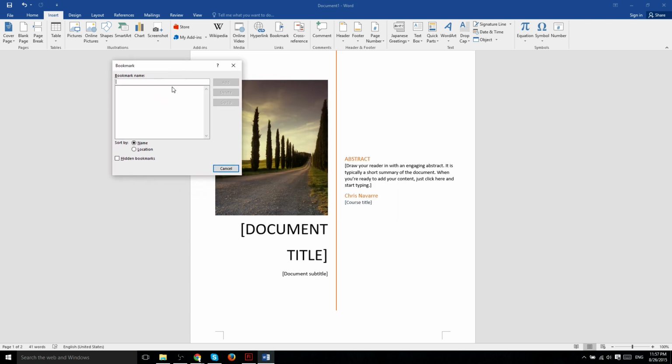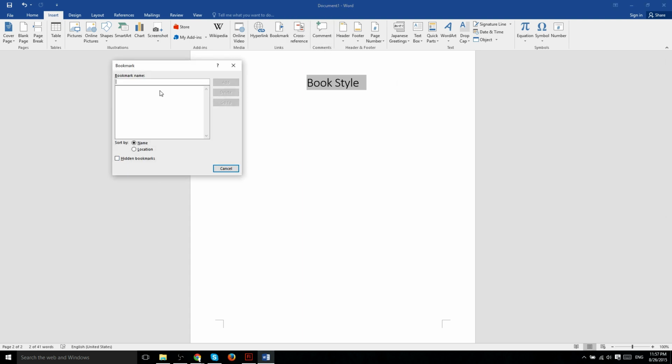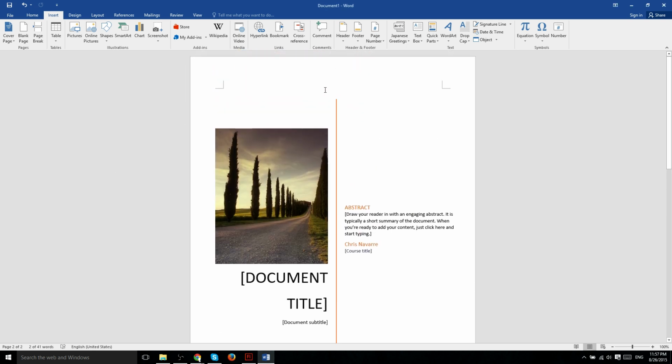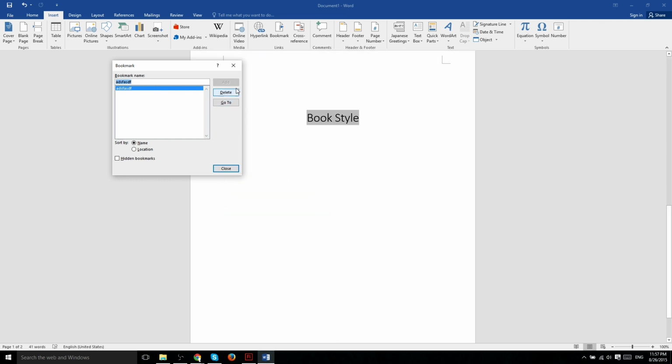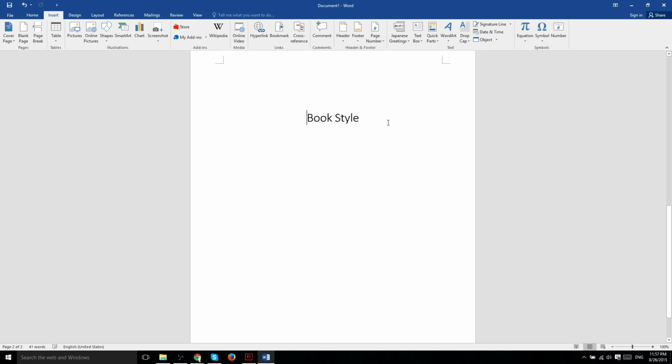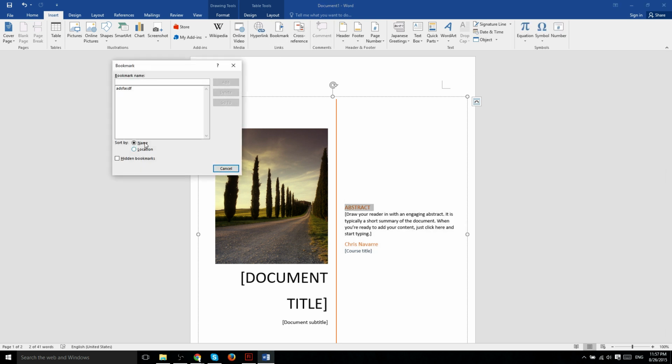So you can create bookmarks with the bookmark link. For instance, we want to make a bookmark here. We'll just go ahead and call that number one. I guess it has to be characters. And then we can go to that bookmark. And you can also create links to that bookmark. So, I mean, this is just kind of a side thing, not really 2016 specific.